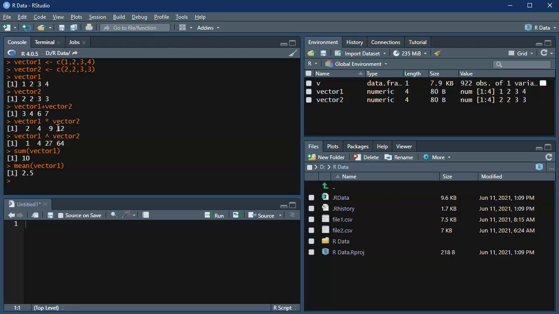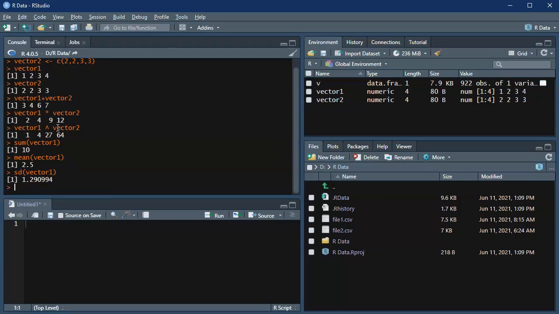The standard deviation function is sd of vector 1. And finally we can compute the maximum, for instance, or the minimum. So it is very easy to create these statistics.